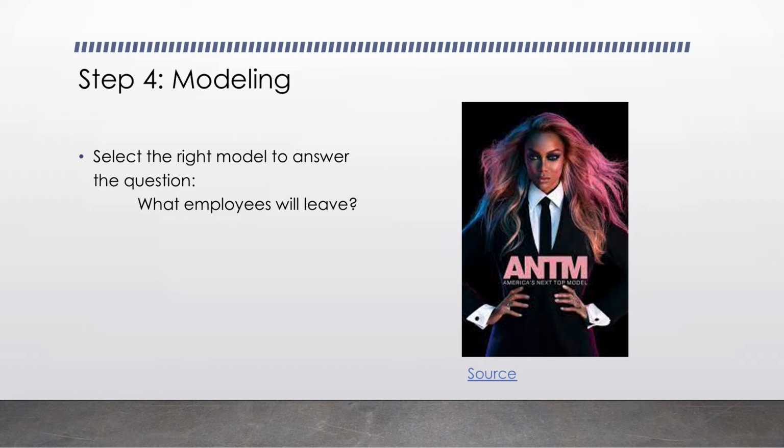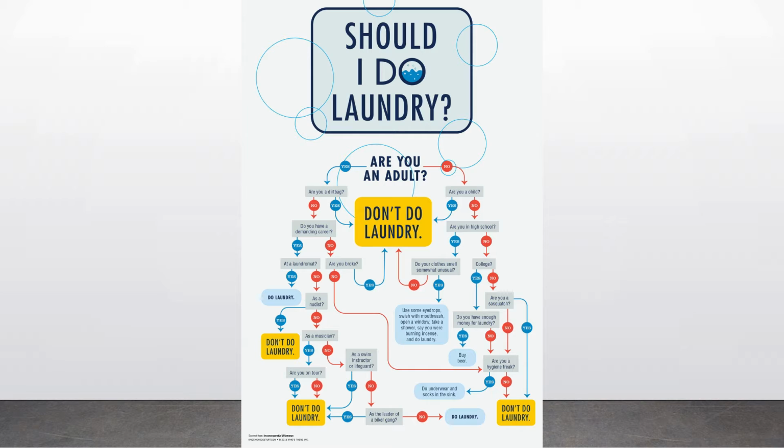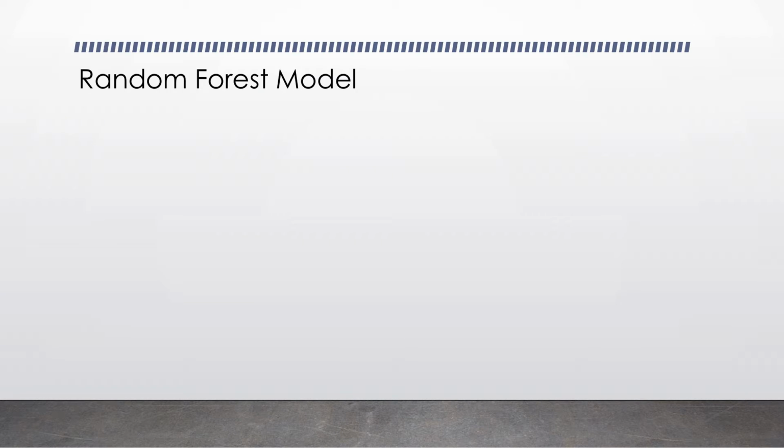But for this presentation, I'm going to focus on random forest classifiers because it uses a logic that many of us are familiar with. And here I show a chart that many of us have probably been exposed to something similar of breaking down questions. You can see, should I do my laundry? That's their big question. Are you an adult? Yes. Are you a dirtbag? Yes. You don't have to do your laundry. This is a silly example. However, it uses a logic very similar to the model we will be using, the random forest model.